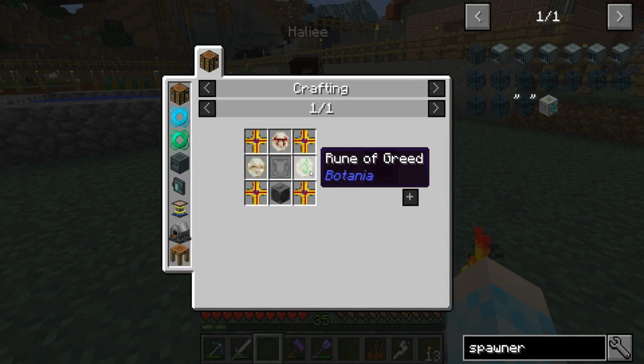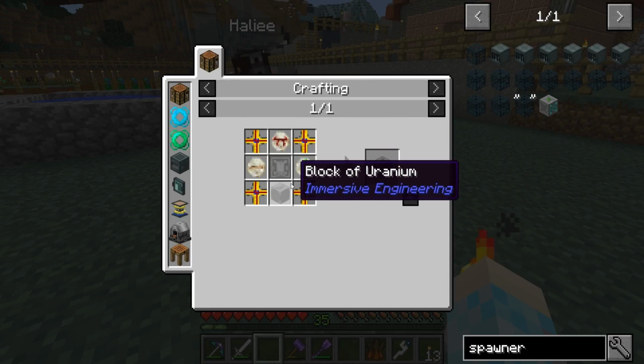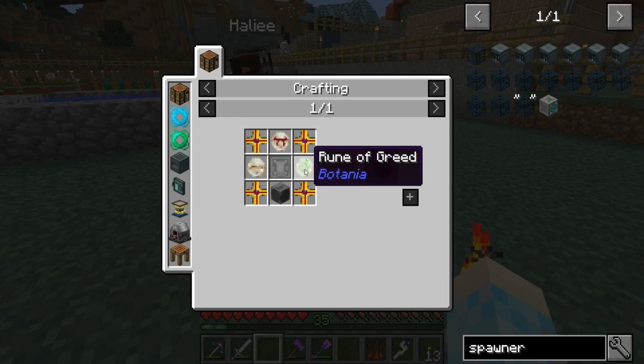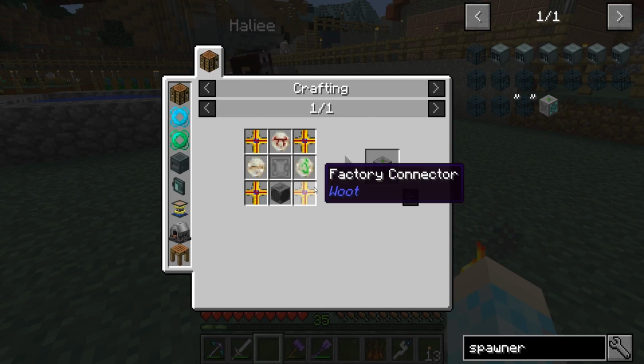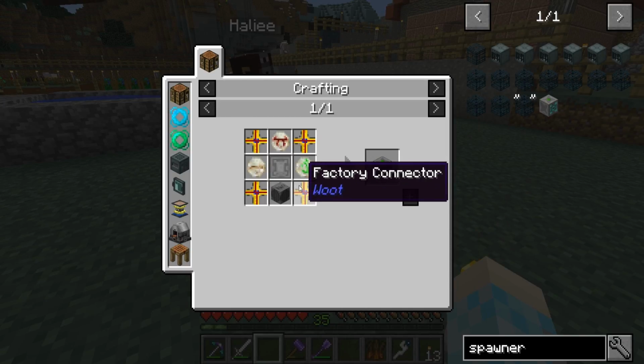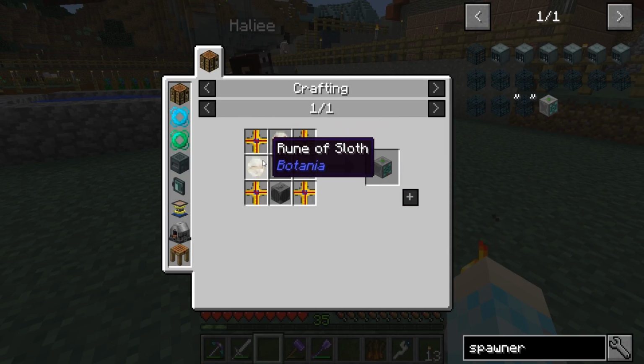Holy crap! What? It takes runes. Wait a minute. What? It takes runes. No, take runes. Yes, it does. Where do you see that rune? That factory casing? No. Oh, the rune of sloth. Okay. Those three things. Yeah, that rune, Haliee.